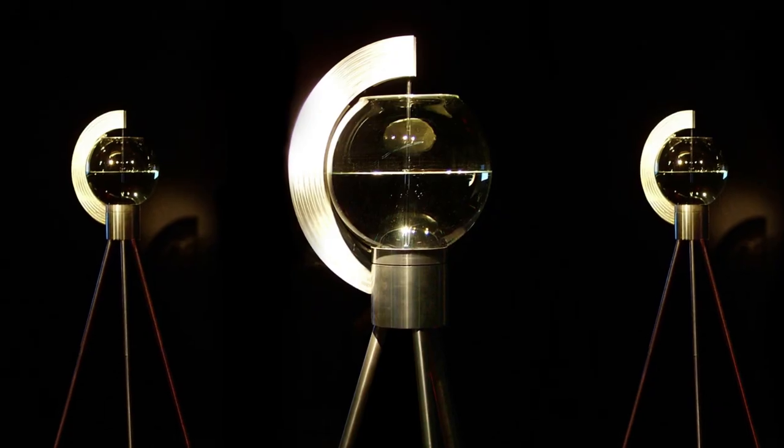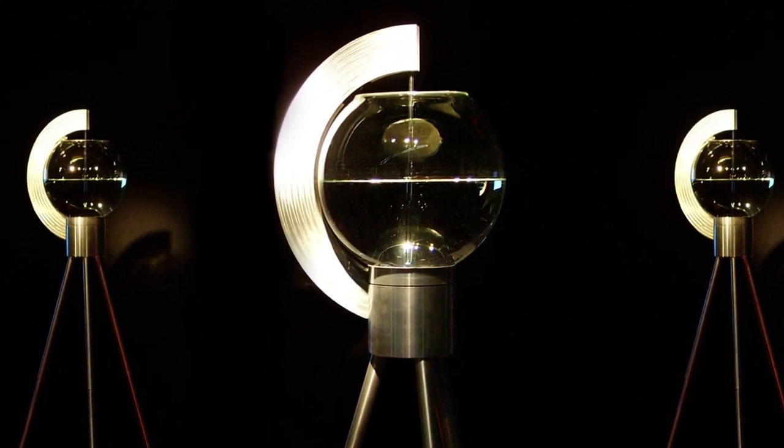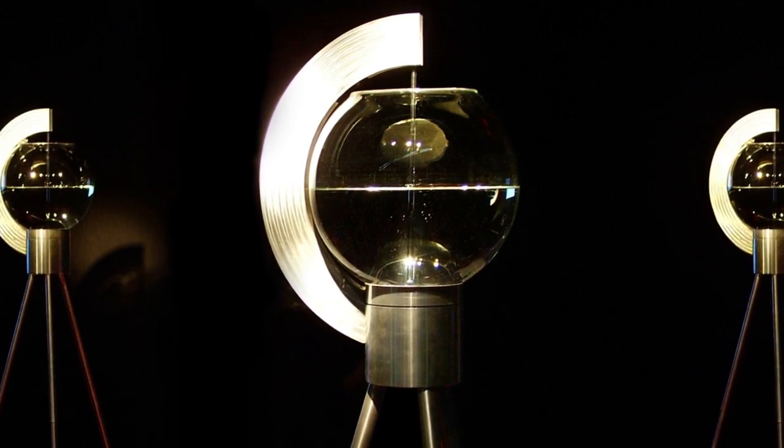So I'm based in Bristol, in England. We've got the second highest tidal range in Europe — there's probably about a 40-foot gap between high tide and low tide. Cycling to work every day, as I cycle over a bridge, I notice this huge tidal variation. That got me inspired to think about the moon and how it affects the tides. That was about 15 years ago. I came up with an idea to create an artwork controlled by the moon — using something called a gravity meter to control water levels in glass bowls spinning on tripods. A friction device on top made them sing, a bit like a finger on a wine glass, so as the water levels rose and fell, it would change the note, producing a singing installation artwork.